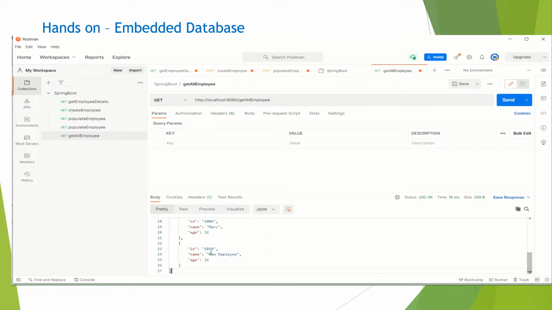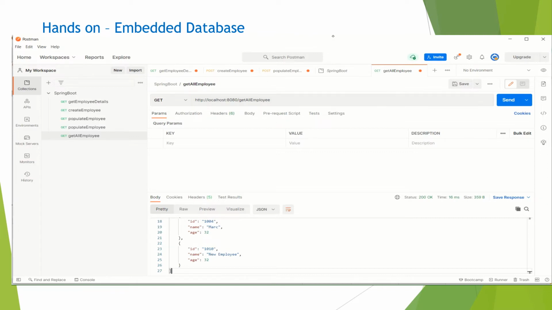So this is the way we can enhance our application on top of our embedded database. I wanted to show you how we can use that embedded database with our Spring Data, but we should keep in mind from the design point of view whether we really need to use an embedded database in our project or not. But if required, then we can easily integrate the embedded database with Spring Boot with very little configuration, and I don't need to bother about the database details because everything is auto configured by Spring Boot. This is the good thing we should keep in mind.